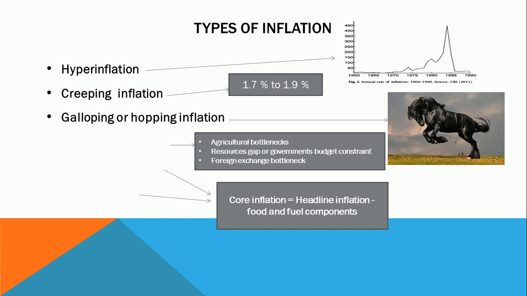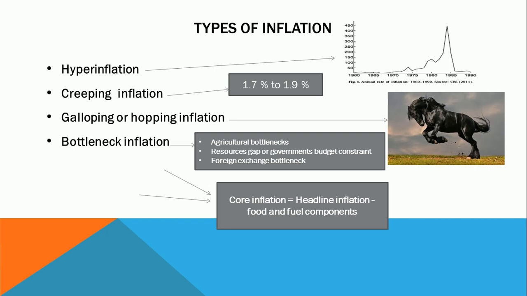And in the case of hyperinflation, the prices can go up by like 500%, 100%. So it can be an overnight and a monthly phenomenon as well, but not in galloping. It is an overall annual measure of how much the inflation has increased. If the inflation has increased 10%, 20% or at a very high rate, then it is called galloping inflation.